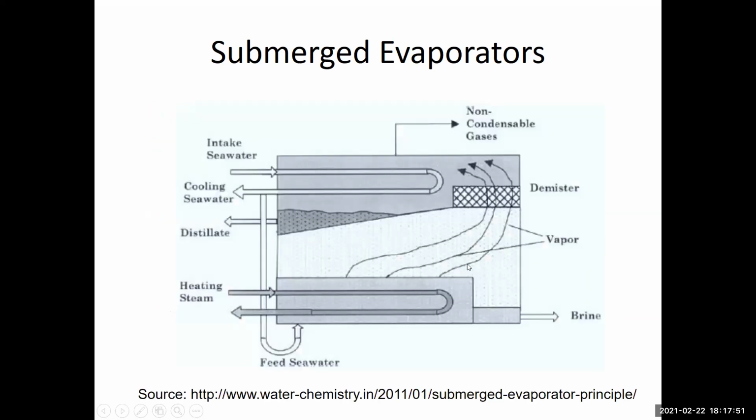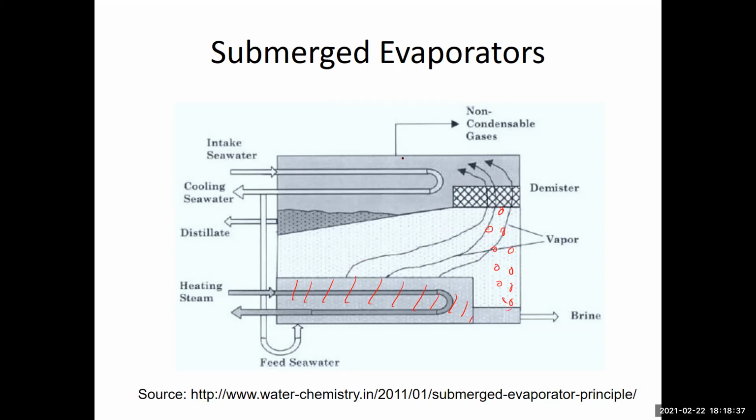So what you will find here, this is the submerged evaporator. This is the pool of seawater here. So you have seawater which is coming in, and it is being stored here in this pool. And then you have the steam tube, which is the U tube here. Steam comes in as saturated vapor, leaves as saturated liquid. And then the vapor which is going to form is going to rise up here. As it rises up, it passes by a mist eliminator, which is the demister here, so that any entrained droplets are going to fall down, and it will be rejected with the brine.